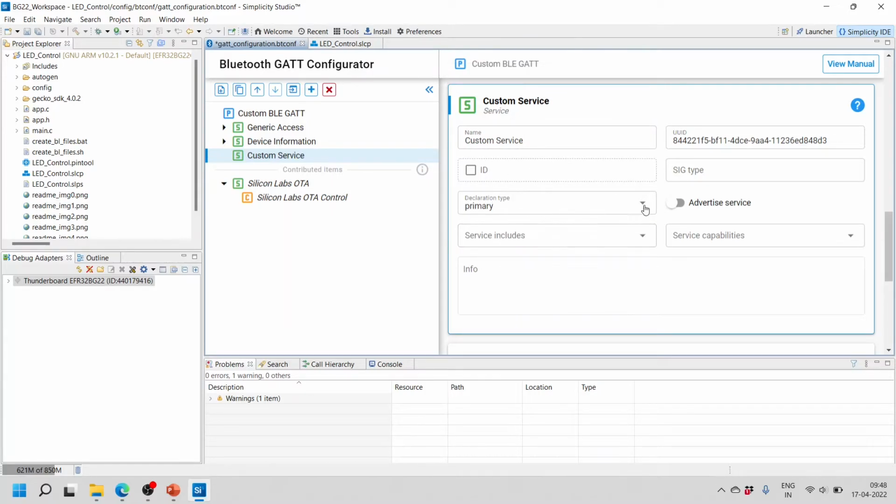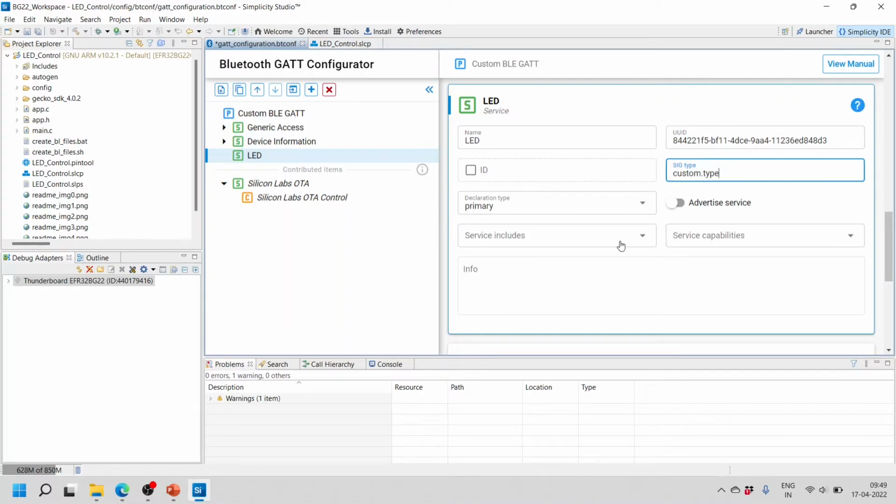You need to change some things here. The service name, you can use LED, so that we identify clearly what we are actually doing. Then the SIG type is custom SIG type, which means we are adding a custom one. If you are adding one already defined by the Bluetooth SIG, you will see a different name here, but we are doing it as a custom, so we give the SIG type as custom type.